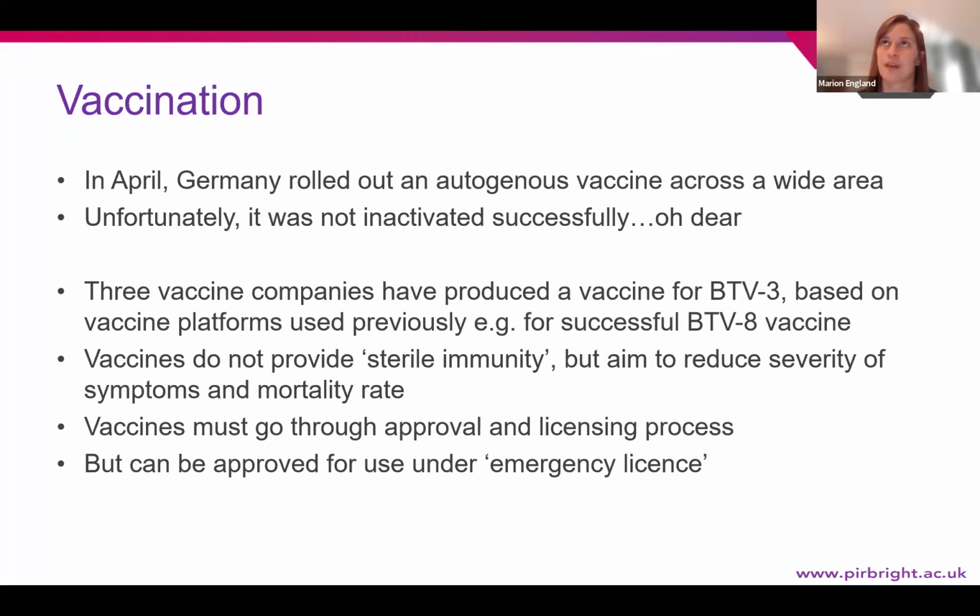This is not a very sophisticated vaccine platform, and it should only be used really in a very, very localized setting. But this was rolled out across quite a wide area in Germany, and unfortunately, the virus was not inactivated properly. So in April 2024, we then had resurgence of bluetongue as a result of this "vaccinating." I use air quotes because essentially they were putting live virus into animals, which wasn't great. So April, everything kickstarted again in Germany, and then I'll tell you about what happened next in a minute.